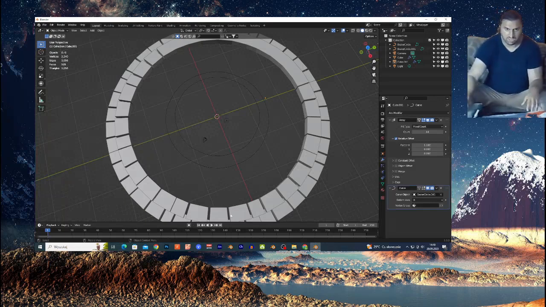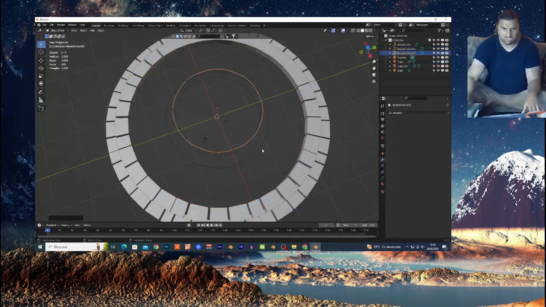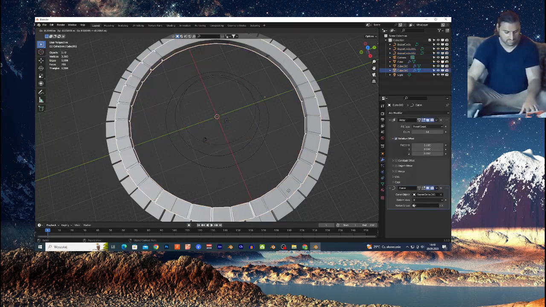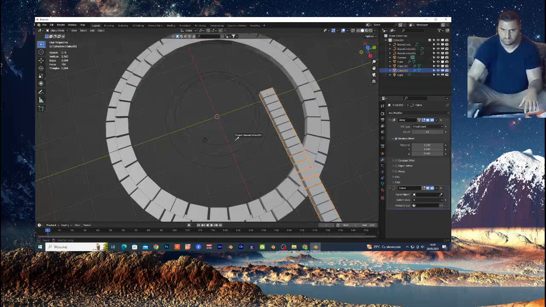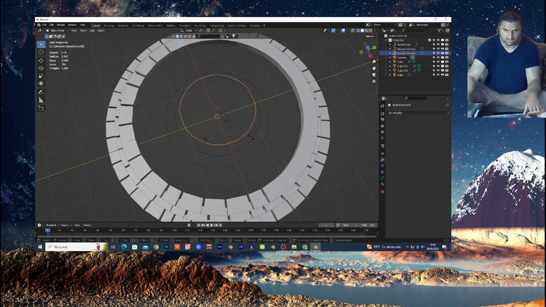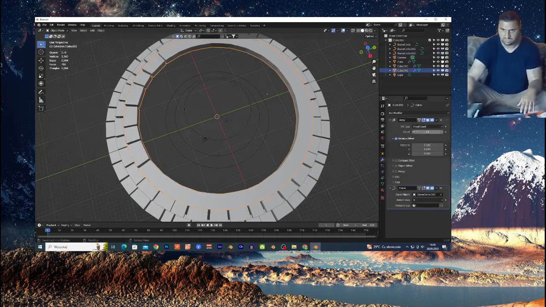Once again, if you want to add another ring, select the circle, Shift D, G Z, S to rescale it a little bit down. Select this, Shift D and G Z, move this up, unselect this and select the circle that we duplicated. And once again, you can select the circle and press S to rescale it. If you have this problem, just select this and adjust the number of counts right here to make the gaps between those steps, between those bricks or whatever they're using. So there is that, guys.